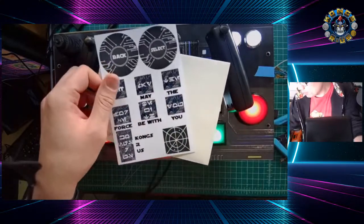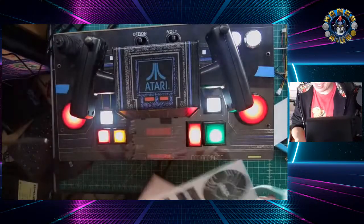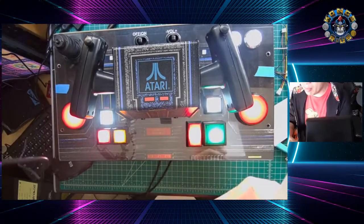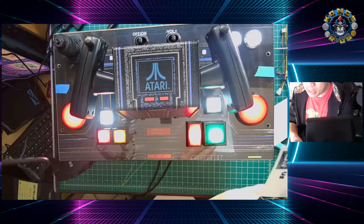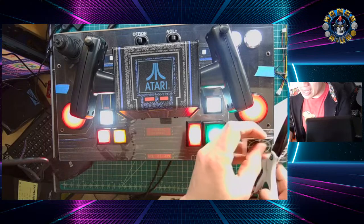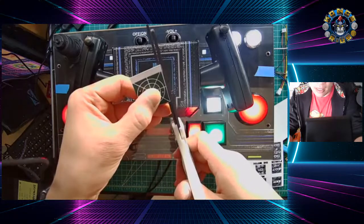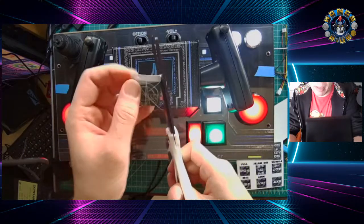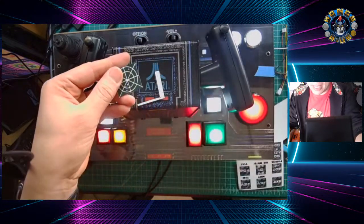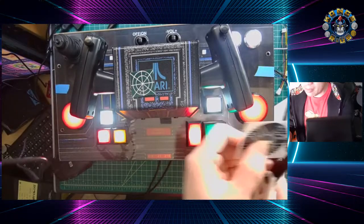But let's just do a sample of cutting up some of these graphics so you can see what they look like, because it looks that much better with the button graphics installed. So I'm going to install the radar button and then the start and select button just so you can see what it looks like all lit up, and it looks really cool. And then the Aurebesh looks really cool too, but that takes time. Essentially I'm just taking the paper. It's just printed on regular photo paper, and the light shines through really well on these too. So that's the graphic for the radar. And then here's the start and select button.